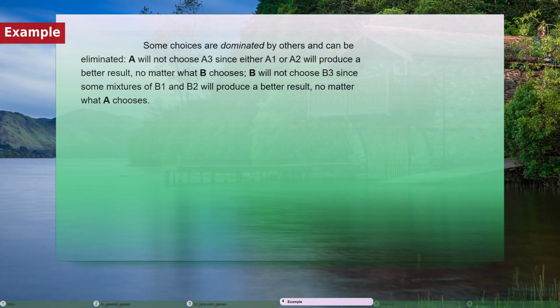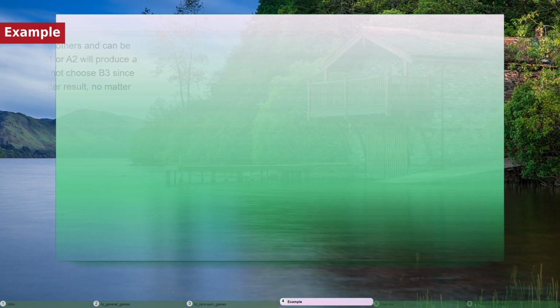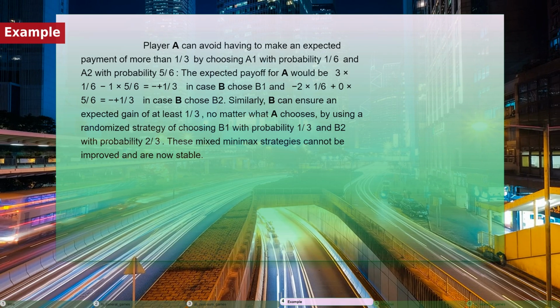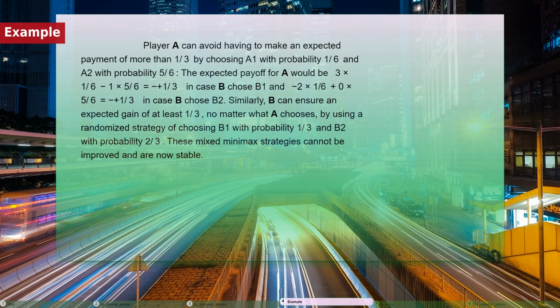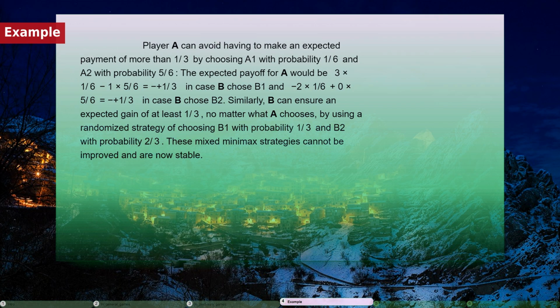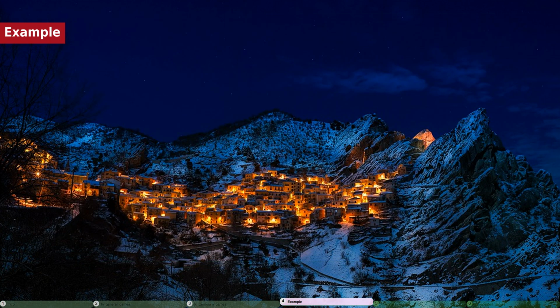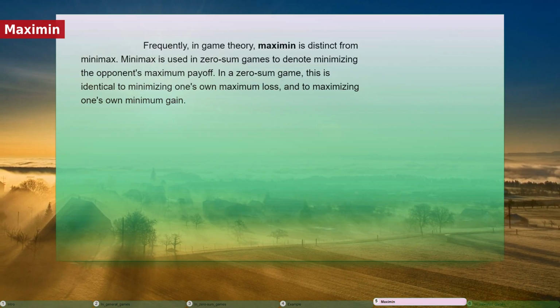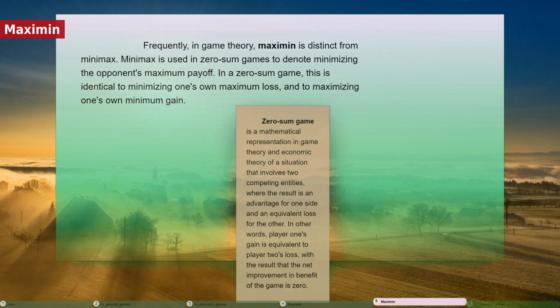Then we enter a complex cycle of counter strategies, creating a scenario where neither player can confidently commit to a course of action. They might realize certain strategies yield better results, leading to a search for a more stable strategy. Stability. That's crucial. How do they establish that? Great question. In game theory, maximin is often confused with minimax. So they're different? Yes, noticeably.